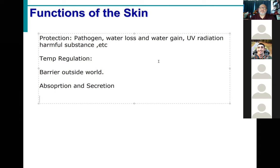A nicotine patch? Yeah, a patch. You put a patch of medication on the outer surface of your skin, and that medication is absorbed through the surface of the skin. Right, we do that for chronic pain, we do that for medications. There are some birth controls that are patches now that you can just set it and forget it, things along those lines. So while it is absolutely a barrier to the outside world, it also provides some absorption and some secretion as well. So it's not completely impenetrable.